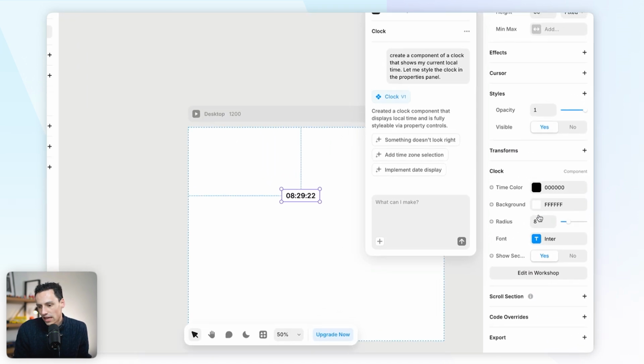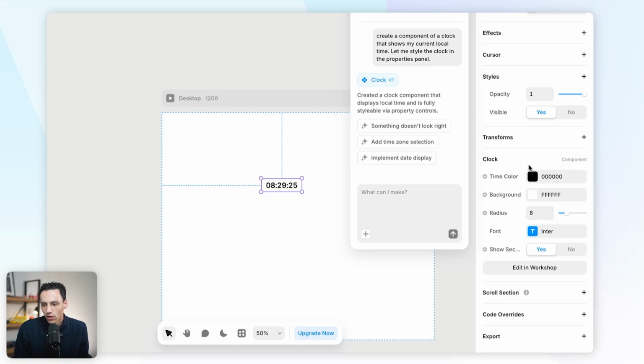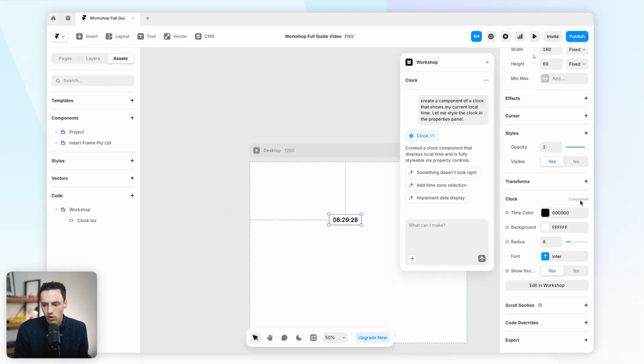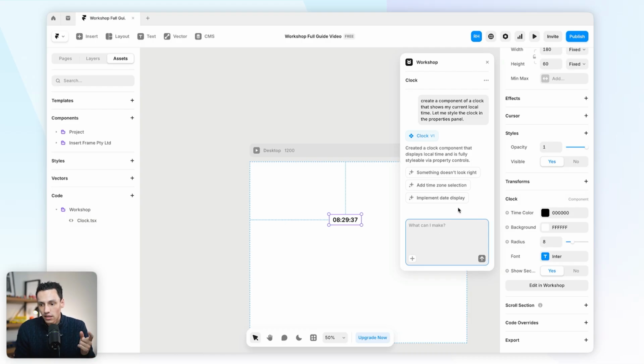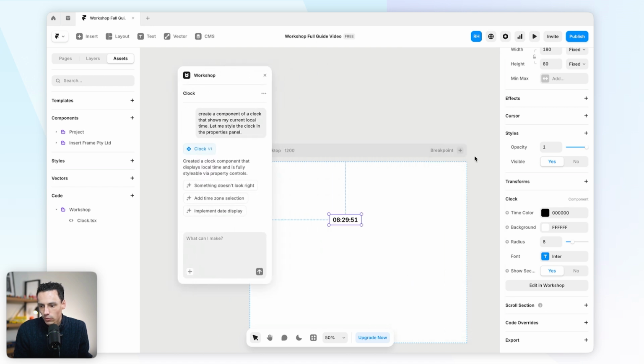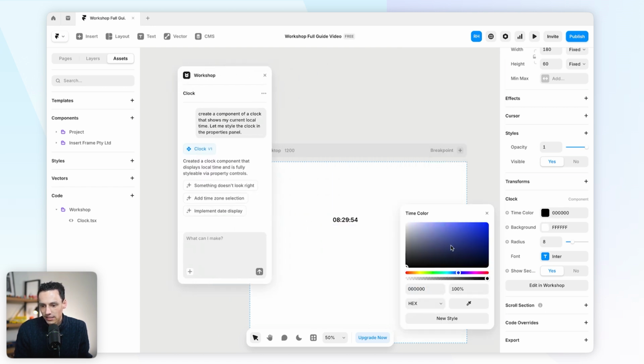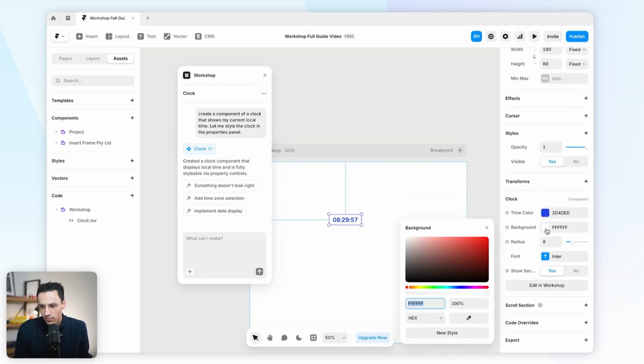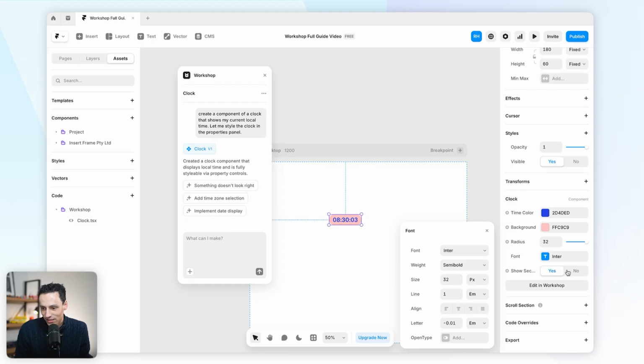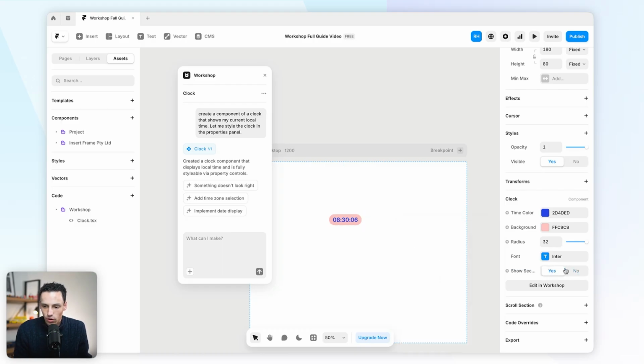Now, if I scroll down here and select that component, you will notice that I have my component controls. We refer to these as property controls, and understanding this terminology will be really important for briefing this component builder, this AI chatbot essentially, so we can make the relevant changes that we want to make. But it's done a pretty good job at letting me have these different fields here that we can customize. So if I want to update the color, let's say I want to make it a bit of a blue, we can do that. Maybe I add a background color, make it really ugly. That's totally fine as well. The radius, the fonts, and we've got the ability to toggle on or off the seconds.